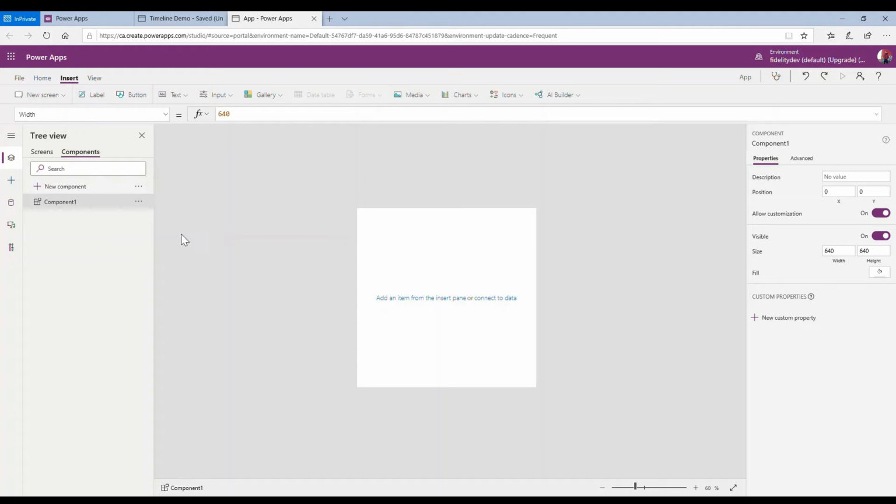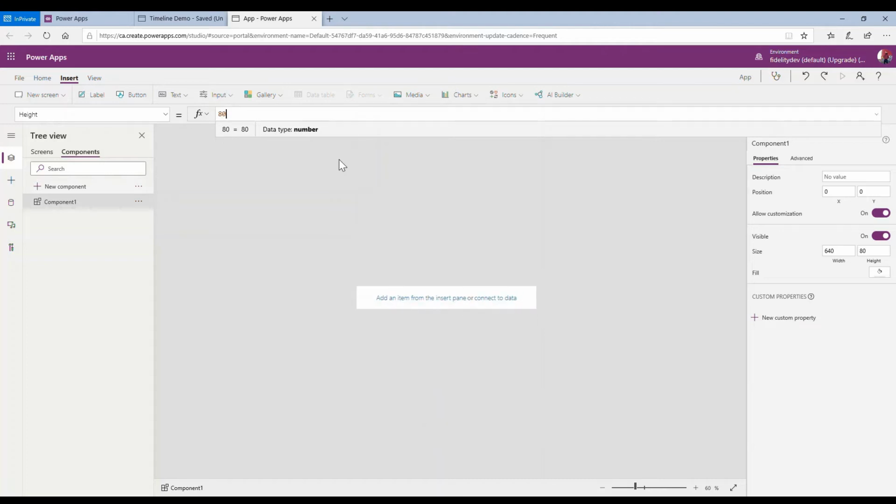So the next thing I'm going to do now is make my component the shape I want it to be. You can see if I've got my component highlighted over here, I can select some of its features here. So the height of it, I only want it to be a height of around 80. Somewhere between 80 and 100 gives that good. It's only supposed to be a little slip across the top, so it's not supposed to be huge.